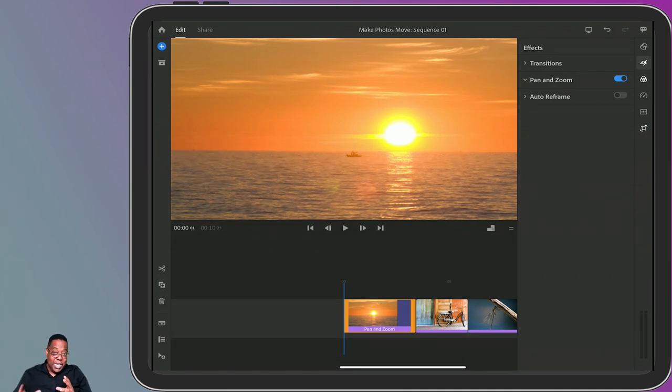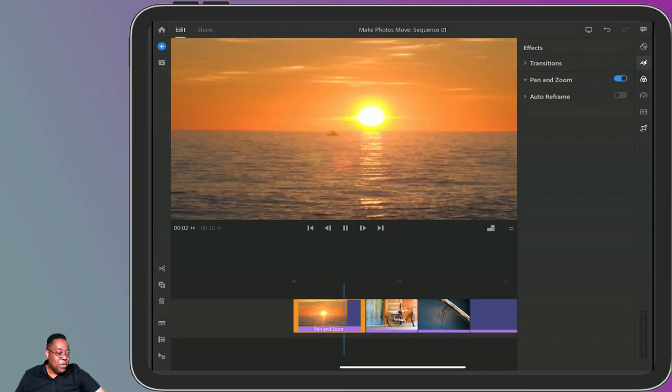Now, also coming in Pan and Zoom are some more controls. You'll notice that there's a twirl down already there, for Pan and Zoom, that doesn't show anything yet. That lets me know something else is coming. They built the interface to be able to turn it down to show you more options. They just don't have them yet. So all I can do at this point in this first rev of this feature on the iPad is simply turn it on. So I'm going to go ahead and just hit play.